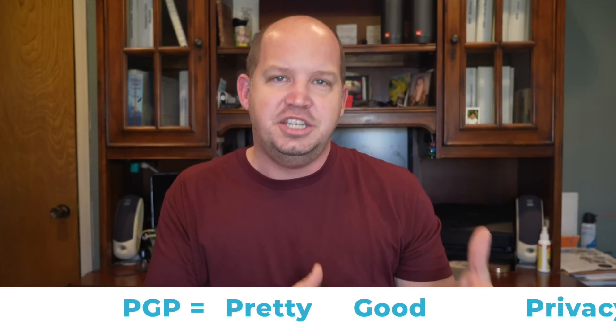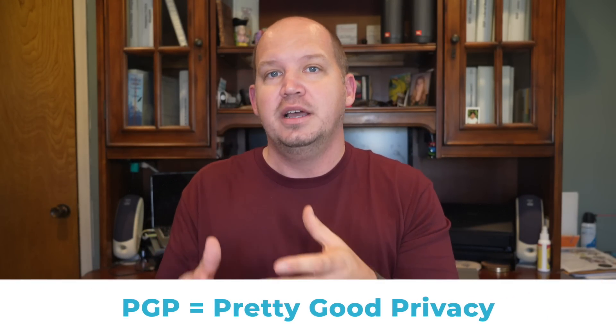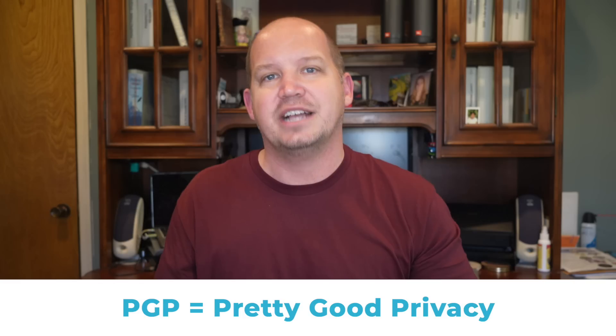Now that's overly simplified, I admit, and there's some debate about how some of these services implement their encryption, but that's basically what you're getting when you move to a truly encrypted email service. All of these email services make encryption very easy for those who don't consider themselves tech-savvy — you don't really have to do anything but start using the service and you'll have better encryption than you currently have. But they each also offer their own kind of PGP encryption, or pretty good privacy encryption, for those that want extra security and don't mind getting their hands dirty just a little bit.